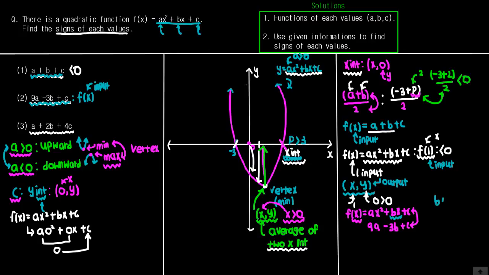From the bx to the negative 3b, b is the same value. The only thing that is different is negative 3. So we can clearly see that our x value in this case is going to be negative 3. And we can also prove it right over here. So for 9x squared to 9a, let's input the value of negative 3 as the original value. It will be a times negative 3 squared. Even though we input a negative value, there's a square term, which means negative 3 squared is going to be 9. We have a 9a, which satisfies our inputs and outputs of our function.